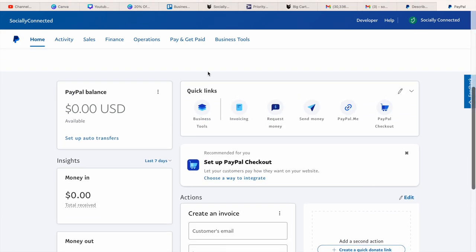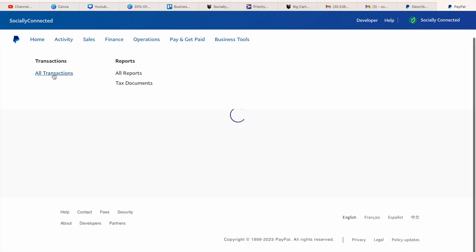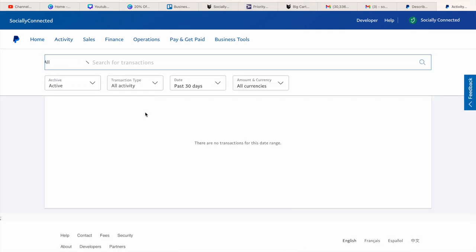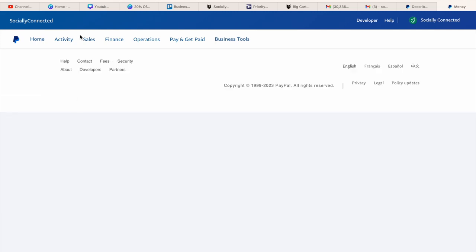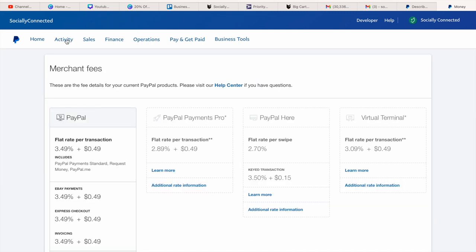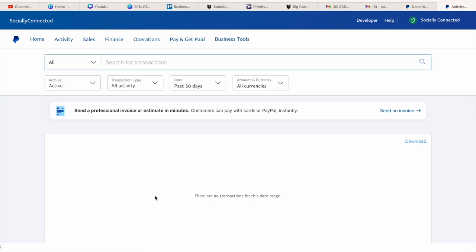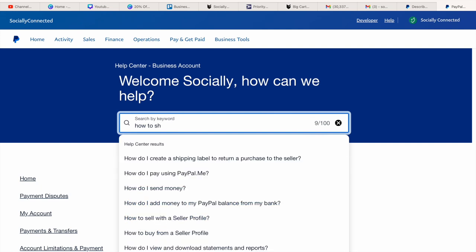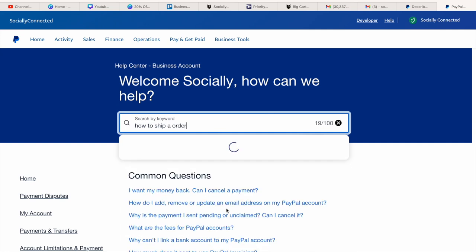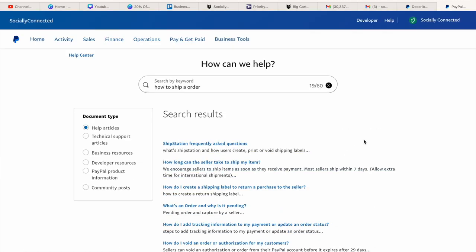If you're purchasing products or stuff for your business, you can put that there. It's a lot here. And then activities is all your transactions. This is where you can see all your payments, your transactions, your history. Oh, did I put on fees? My bad. Let me go back. No, that's not what I want to do. You go to all the transactions here. Ship. And order. So from here, it's ShipStation.